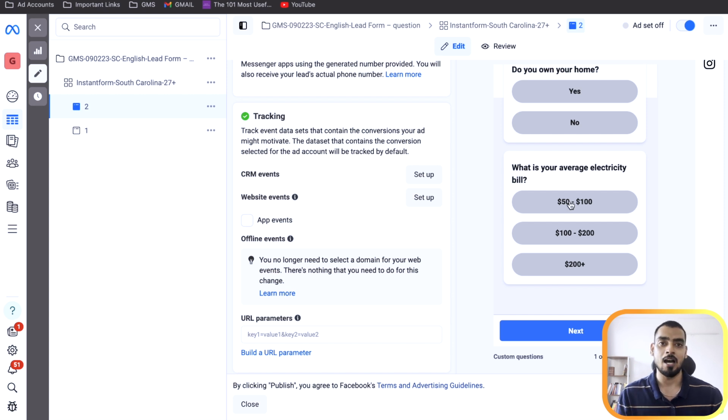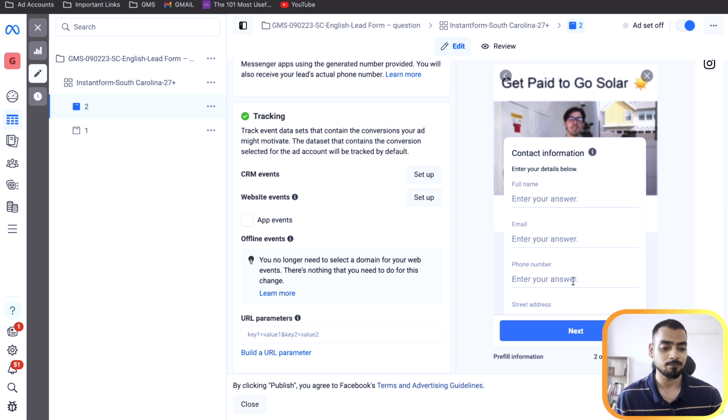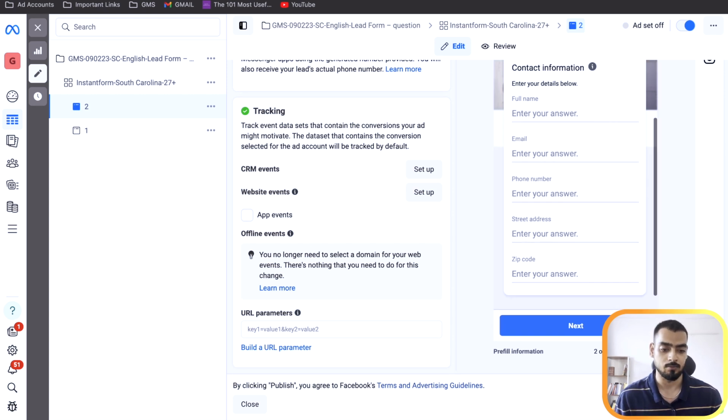Okay, now let's see our basic questions. So these are the questions that we are asking. It's nothing crazy. Full name, email, phone number, street address, and zip code. Once you have filtered out all your unqualified candidates and only the qualified candidates are passing through, you can just ask their basic information details like full name, email, phone number, street address, and zip code. आप इतने सारे questions पूछ के I think you should be all set. You don't have to ask anything else.